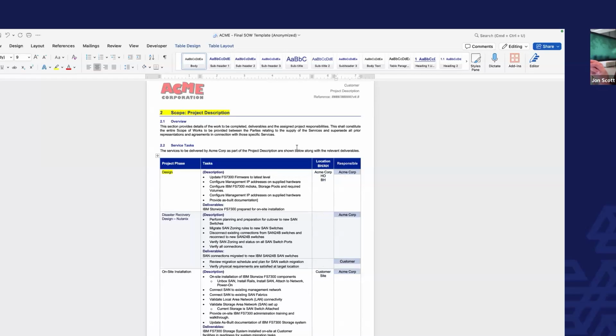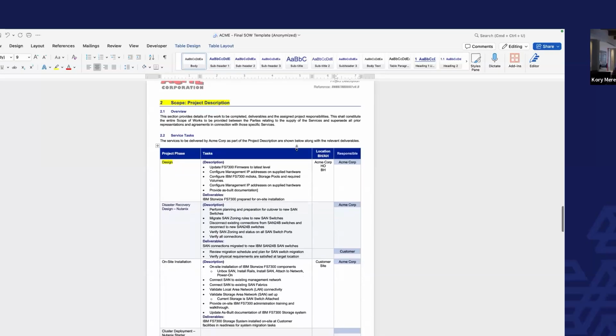The responsible piece, I prefer to have just a client responsibility section kind of all in one spot, so the client doesn't have to come and pick out which things they need to do and not do. We see a lot of RACI charts, which can be used, but again, in my opinion, it's a little bit too complicated for just this initial engagement. Yeah, keep it simple.